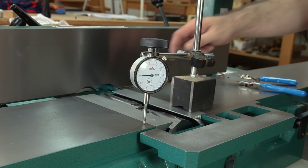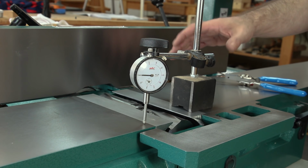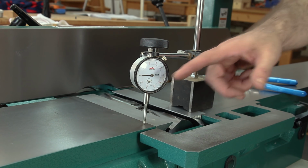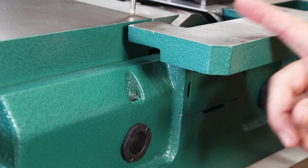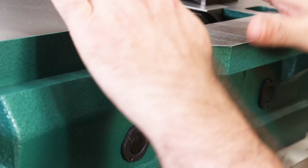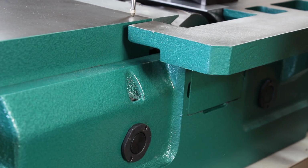The manual states that you can align your infeed and outfeed tables parallel to each other by using a straight edge, but I just prefer using a dial indicator. I think it's a lot easier. Now originally my infeed and outfeed tables were not aligned to each other along that axis. I did need to make some adjustments to the eccentric bushings.